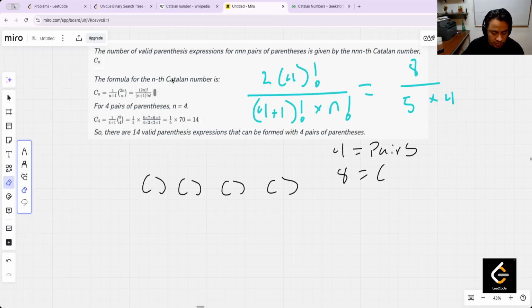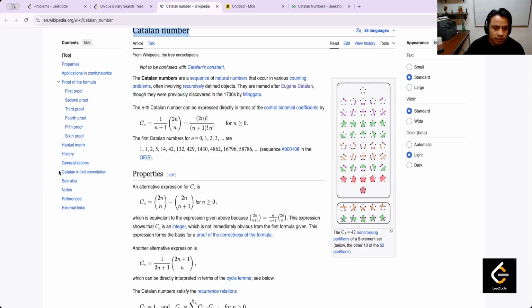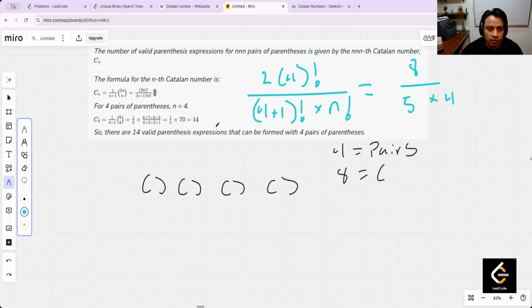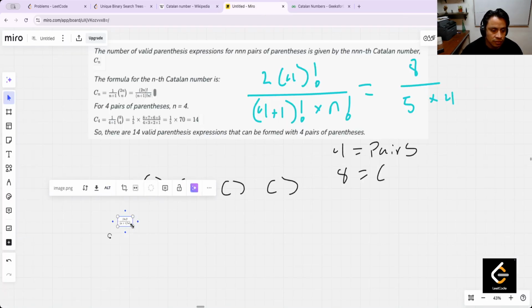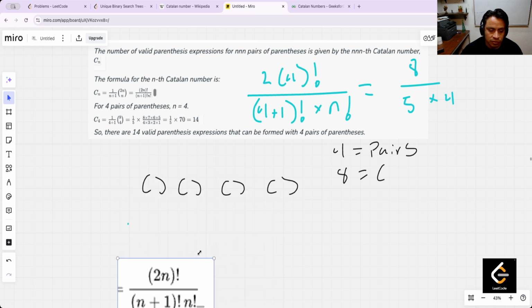Okay, for example, here, if I replace the formula that is this, I will copy this. Copy image. Oh, too much.